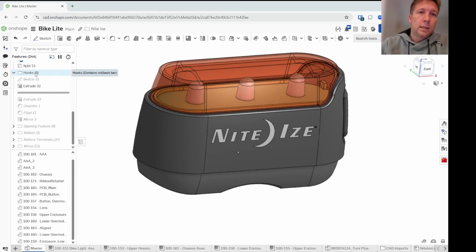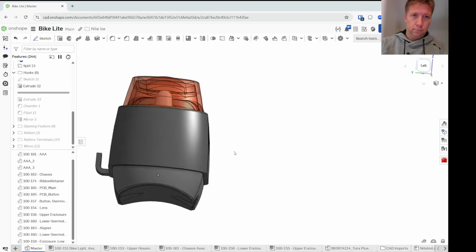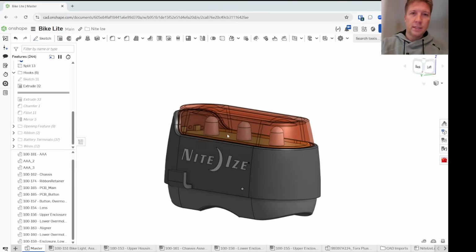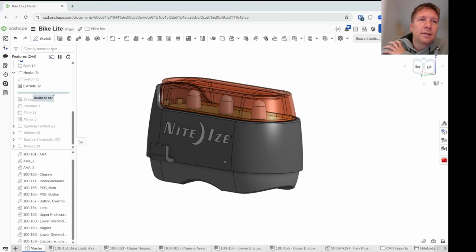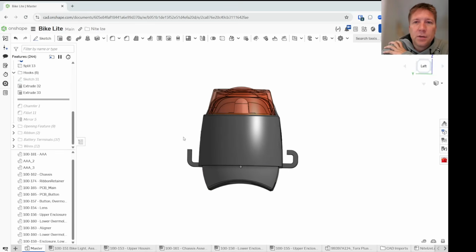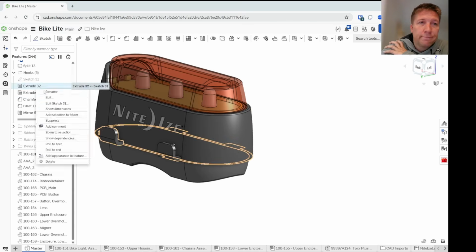The hooks, which are on the side of the device, these are for where the O-rings snap on and connect it to your bike. There's 2 versions. There's one that's closed for retaining the O-ring and one that's open. And I just do a really simple boss extrude and then mirror those on either side.